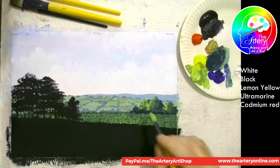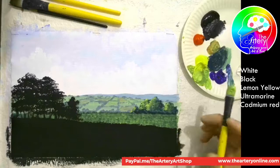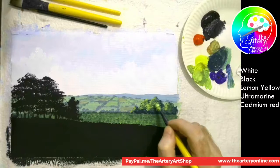So if you're working in watercolour, you'd have to do it the opposite way around. You'd have to do your light greens first, then into your darks. I will have to look at what demos I'm doing to see if I can use some of this method in watercolours. So I'm just going to do a few little random blobs like that.